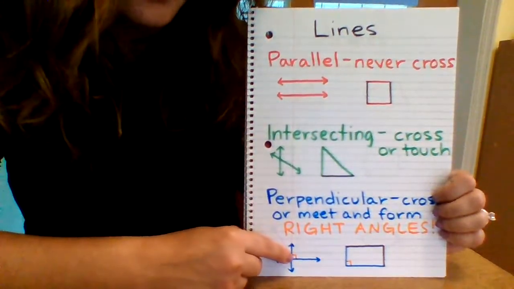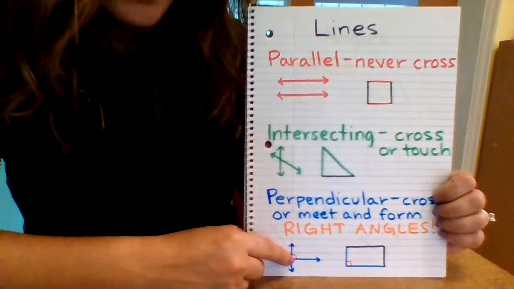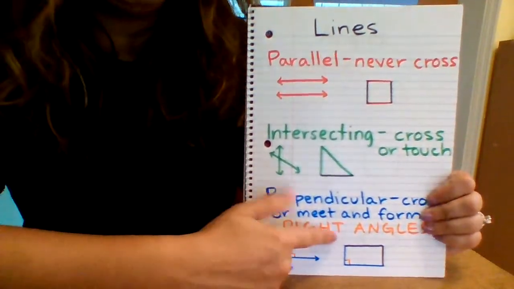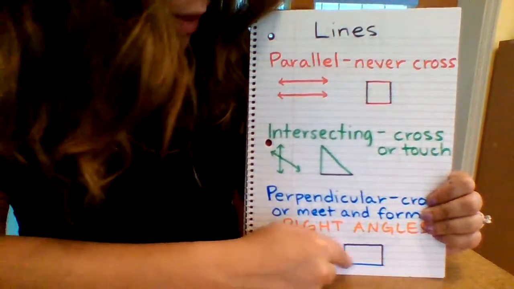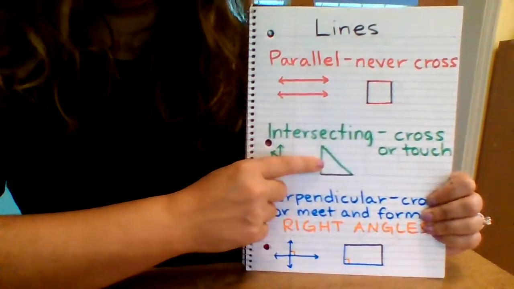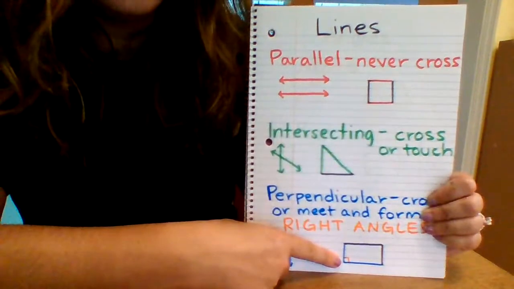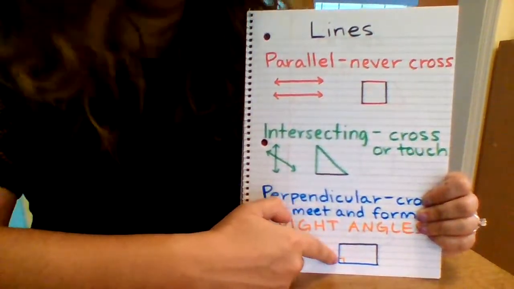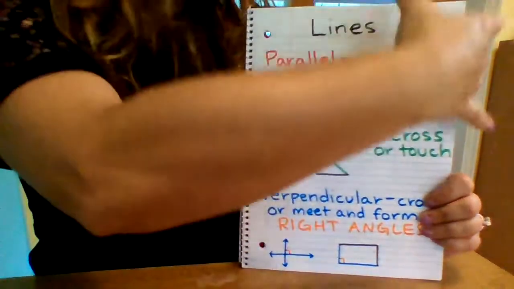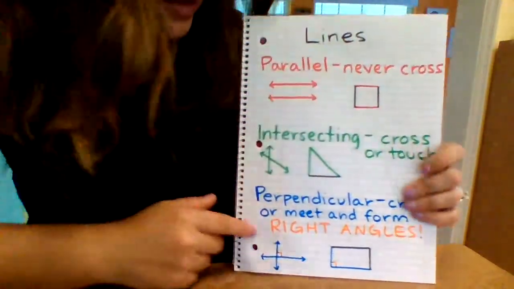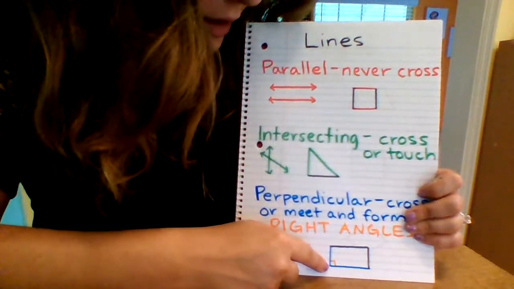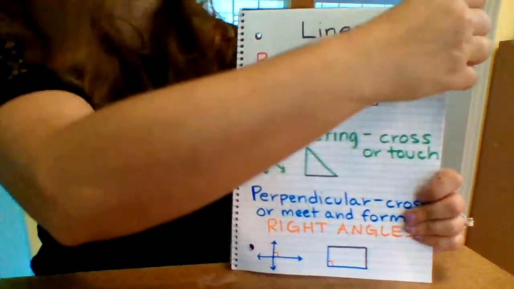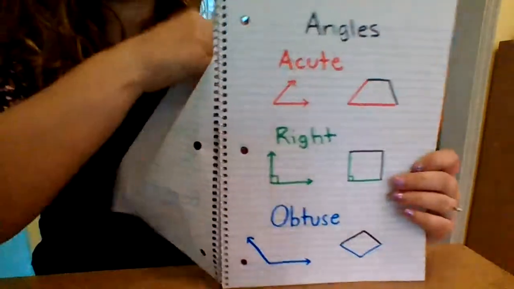See that little orange square? You guys remember that this little square means that a right angle is formed? Okay, for example, in a rectangle, these 2 blue lines, they cross and touch just like here. So these blue lines are intersecting, but they are also perpendicular because they form a right angle. Okay, and technically all of the lines, these here form a right angle, these form a right angle, these form a right angle, those form a right angle. That's why we call it a rectangle.